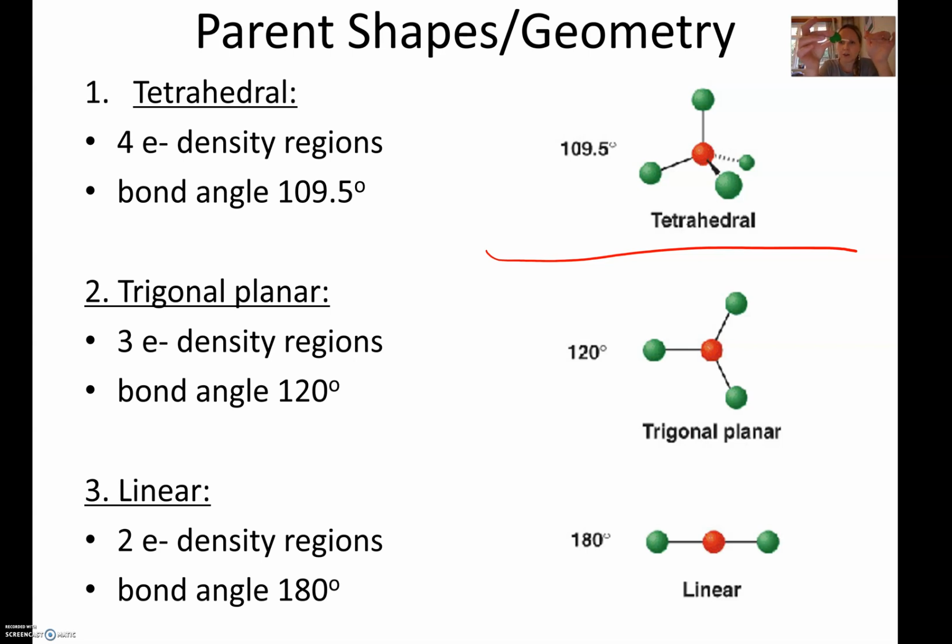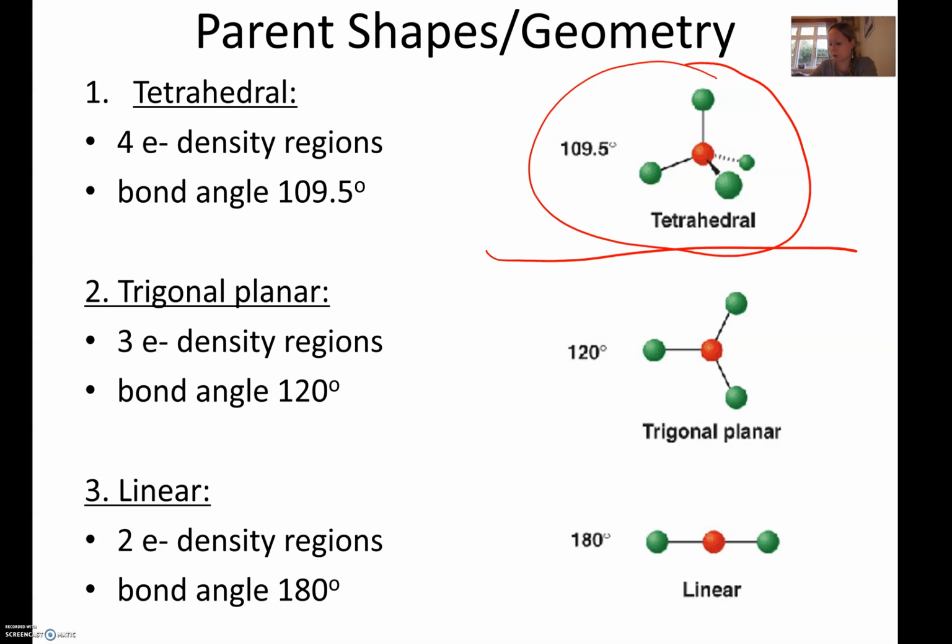The reason why it's 109.5 is purely that's the angle where each electron density region can repel as far as possible, creating stability. And when we go online at Teams chat, I'll show you how you can make this, and we'll do a wee game. So first of all, tetrahedral parent geometry: there are 4 electron density regions. These are repelling as far as possible, and it creates a bond angle of 109.5. Okay, so that's tetrahedral. It's your first parent geometry.